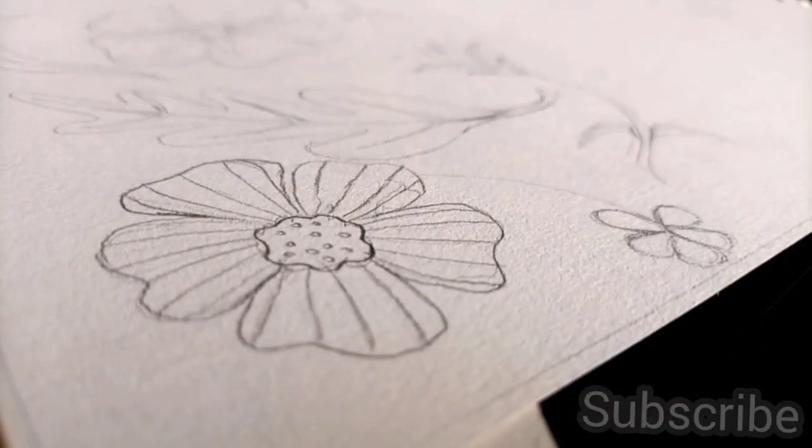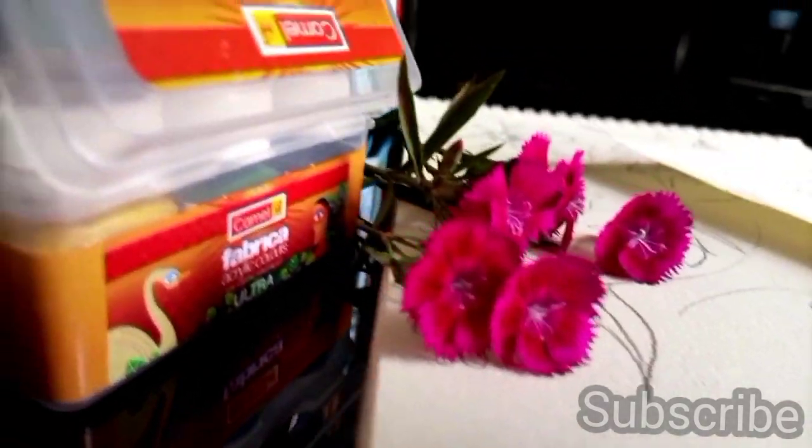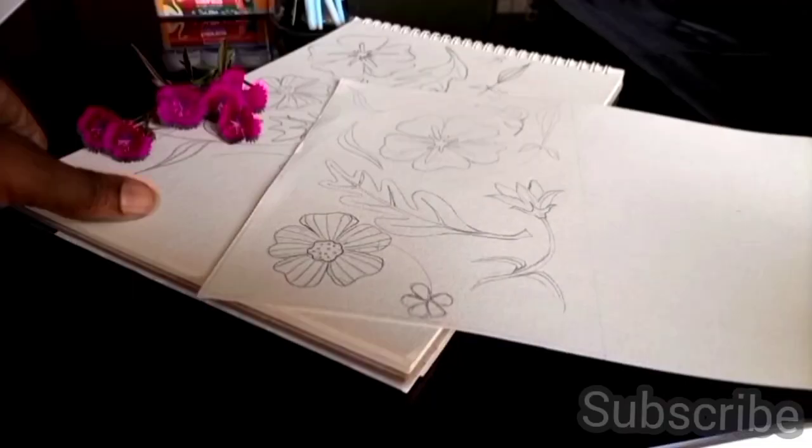So we are done sketching down the flowers. They're not so complex, they're just simple. Next thing that we're going to do is transfer this sketch onto our garment.